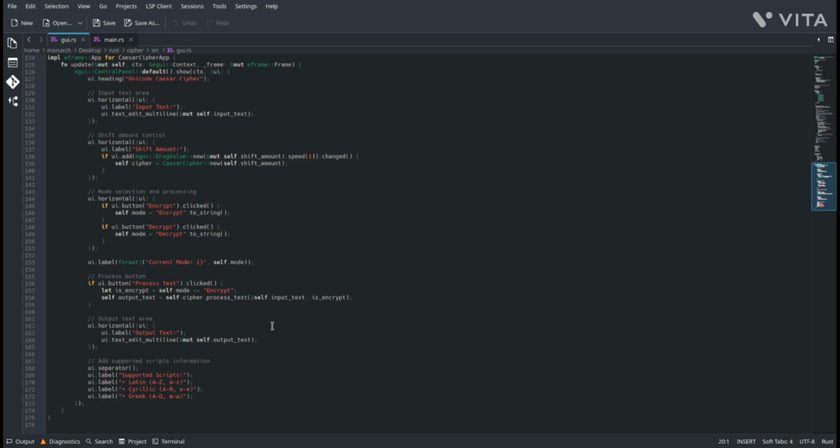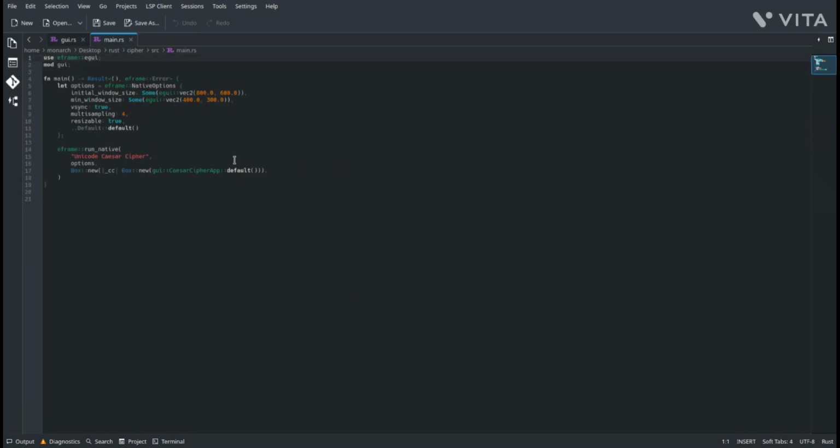Basically, the shift amount can be changed dynamically based on the user's choice. Instead of sticking to a fixed number of 3, we are giving a choice of whatever the user wants, and we are providing a very simple GUI which is easy to understand with all the defaults predefined.